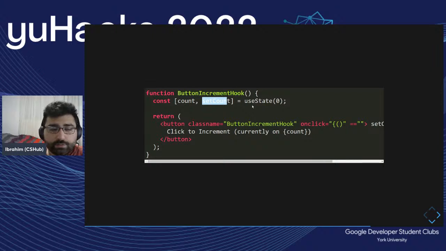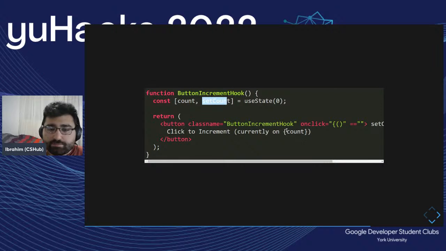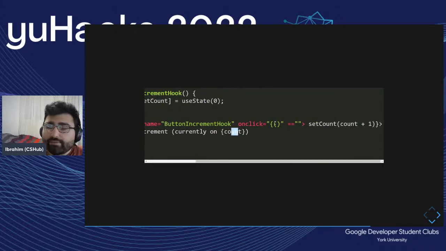So let's look at our little button here. What we do here is that we essentially just put the count from here to here, simple. And then we have a function that on click, we just simply call the set count and increment the count by 1. This simply does that exact same thing we did before. It sets the count.